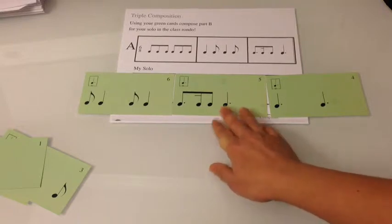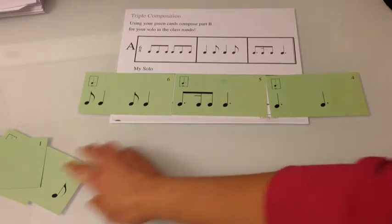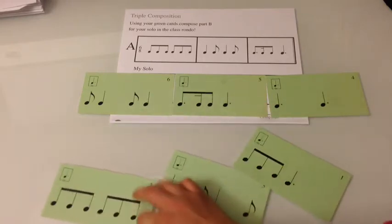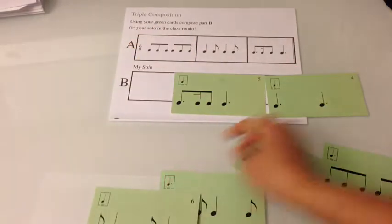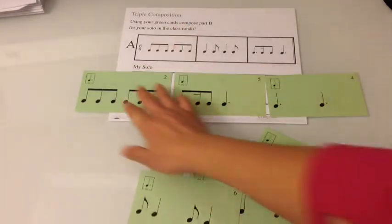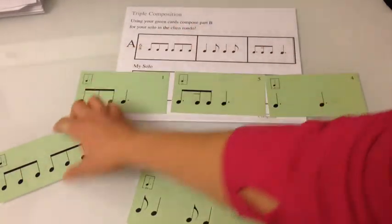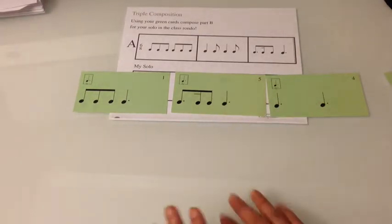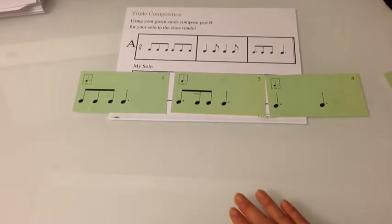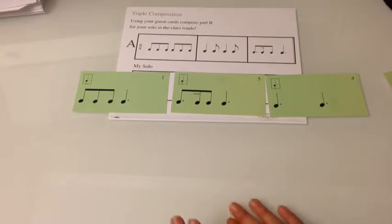I think I like 5 and I like 4, but I think I'm going to want to change the 6 out. So let me see. I'm going to try maybe 1. Let me try to see if it sounds better. All right, again, A. My part. I think I like that, so I'm going to go ahead and copy that pattern down and share it in the class.